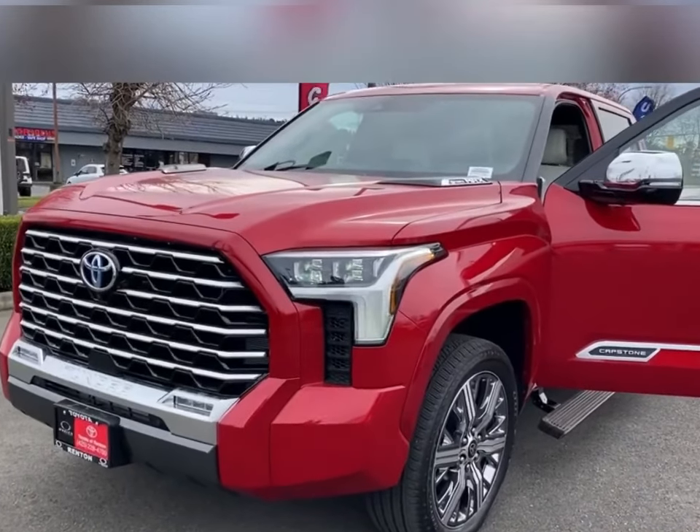This new engine that Toyota has put in the Capstone Tundra and some of their other Tundra models is pretty remarkable and it's really changed the game of the half-ton truck for Toyota. The old 5.7 was a diehard engine that made a name for itself, but this new hybrid Max puts out 437 horsepower and 583 foot-pounds of torque. Towing capability is increased over the old 5.7 — this truck can now tow up to 13,000 pounds, where the 5.7 was only rated to 10,000 pounds.